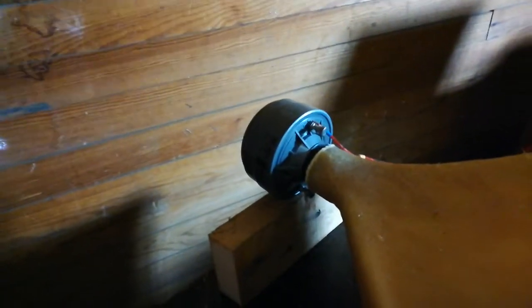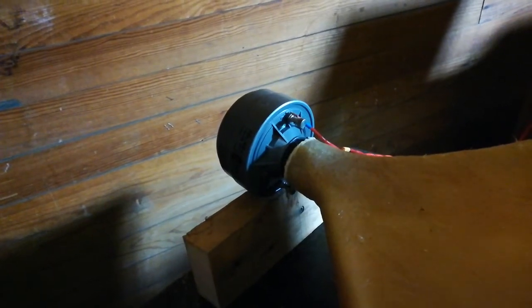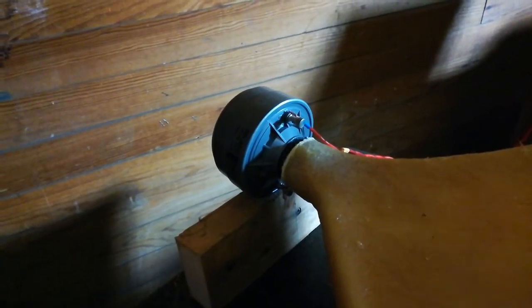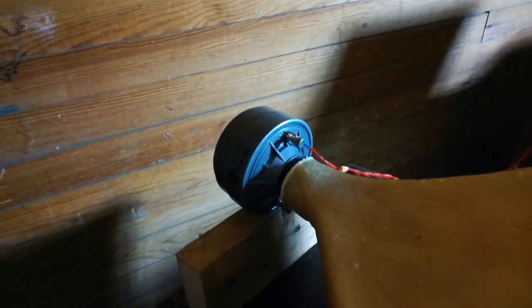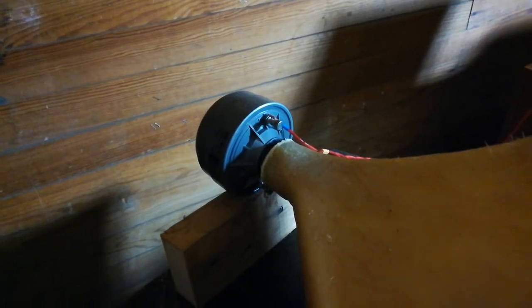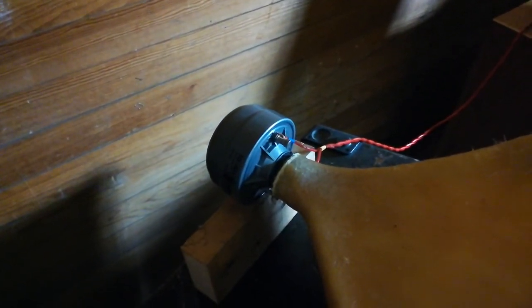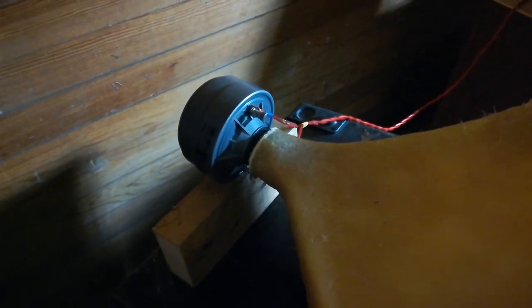These have University ID40 Alnico compression drivers — I believe they're phenolic diaphragms. They seem impregnable; I've never found instructions anywhere on the internet on how to take them apart without a hacksaw. Maybe I'll figure that out someday — we may have to x-ray them. I believe they're 16-ohm drivers, very efficient as all such compression drivers are, and very multi-purpose. They were designed for use in fairground situations with big horns running essentially full-range sound. They're pretty rugged.